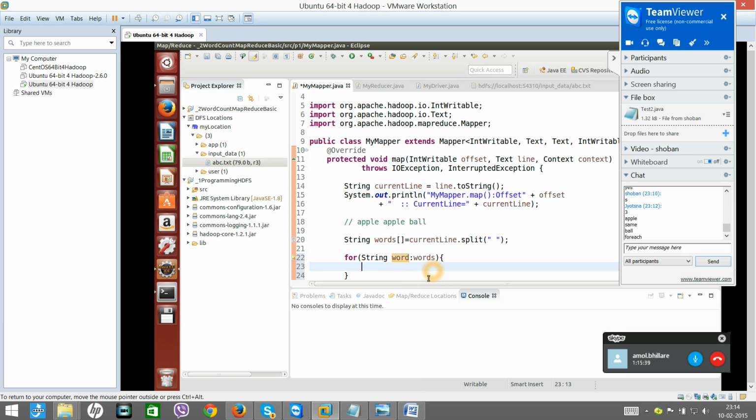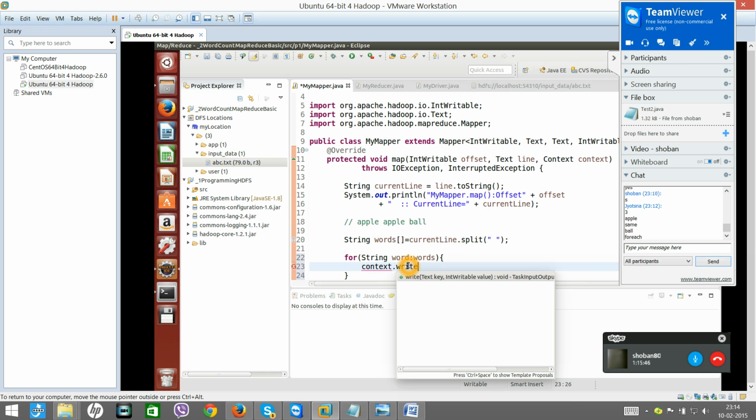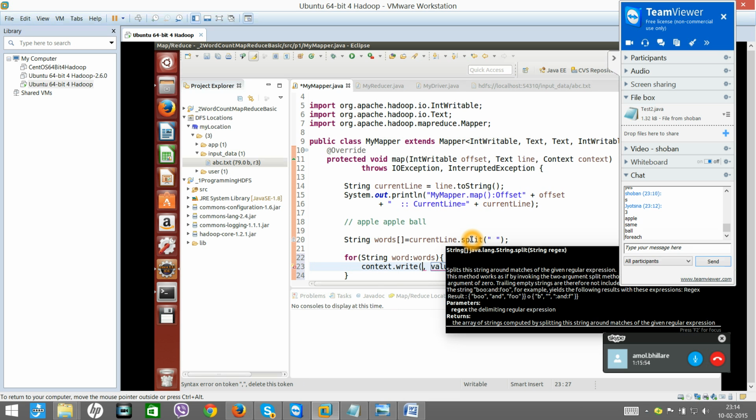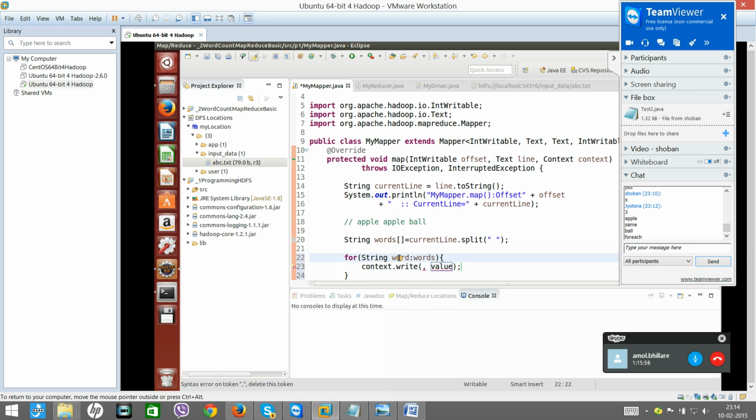So here you write, you have a context object here, use this: context dot write. Okay, we'll see later what this context object is. Context dot write word. What is the type of word? String, right? But will Hadoop understand string? It will understand Text. So we will create a Text: new Text of word.